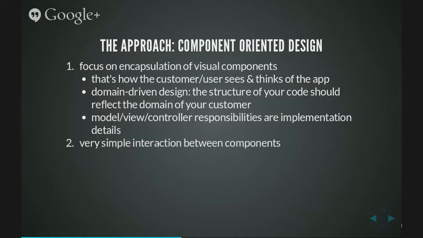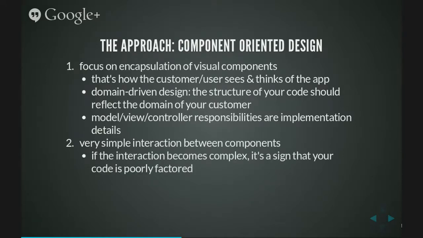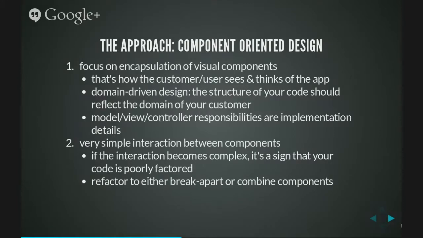Other thing I wanted to mention was that there's a very simple interaction between components. There's not a lot going on there. Maybe a callback or two, and then just some composition within the DOM. If the interaction becomes complex, it's a sign that your code is poorly factored, exactly what you were talking about. And so the solution is to refactor, either breaking it apart or combining it, whichever is the right approach. So it helps you get some better code there.